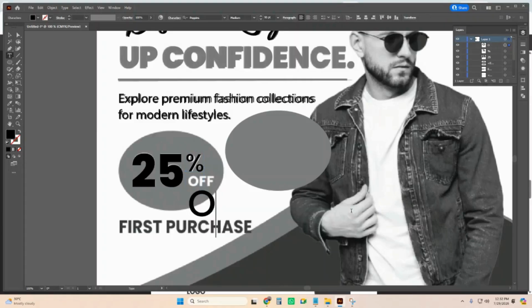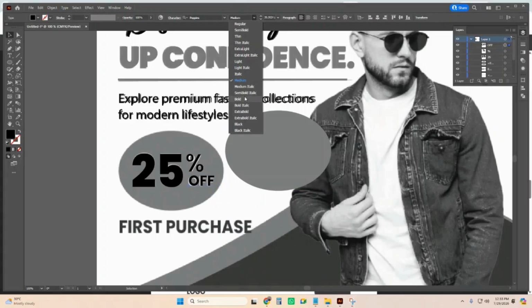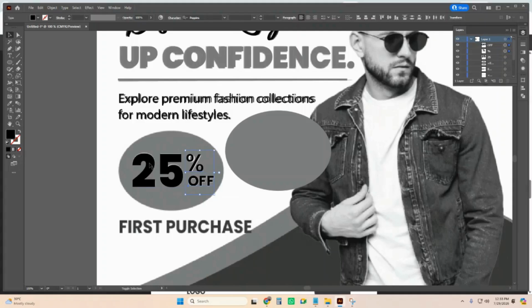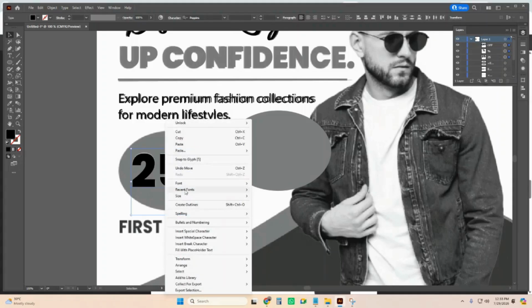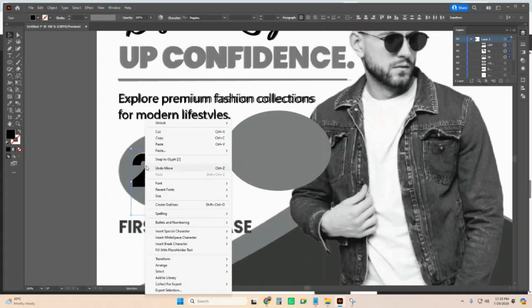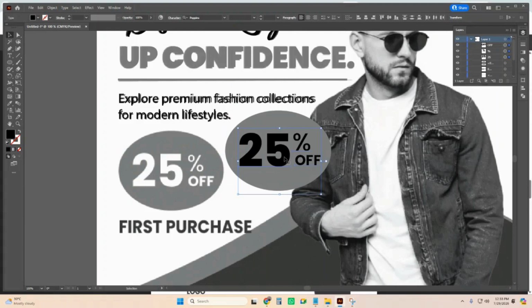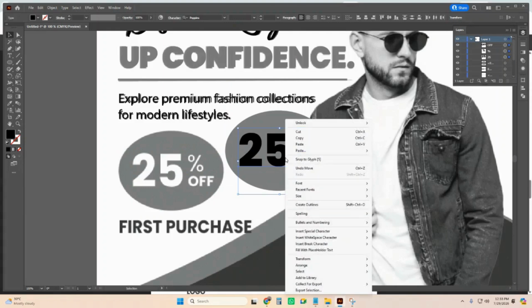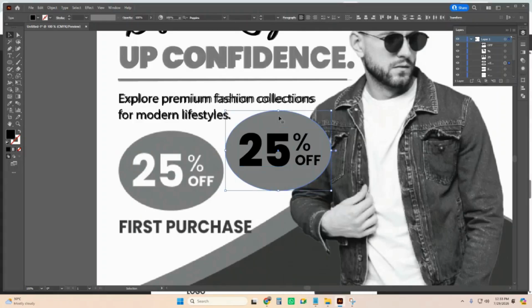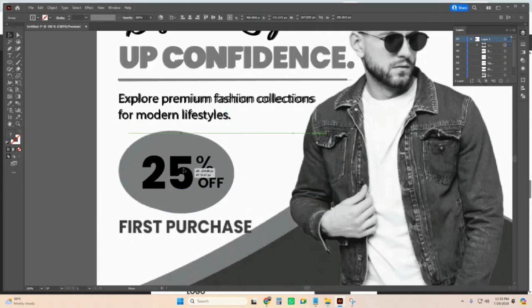Another text is off, O double F. Make it a little bolder. Okay, now done. Make it all as a group.